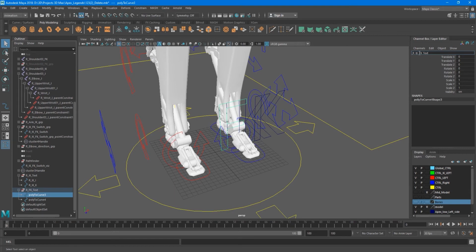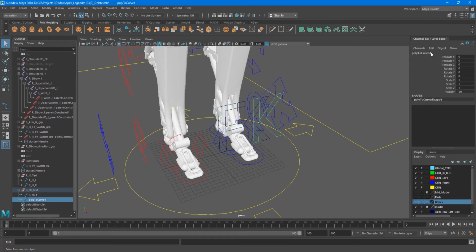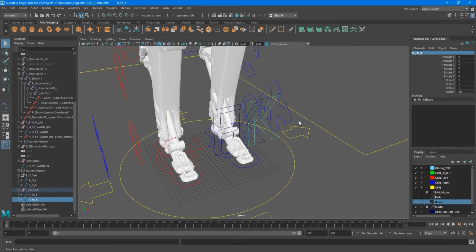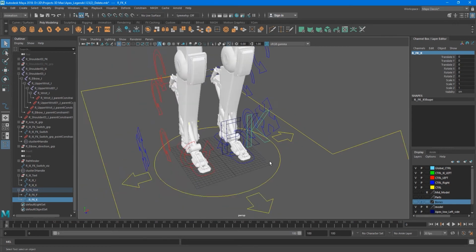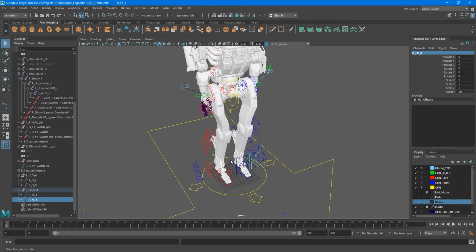And right here FK. It's F. Copy and paste right here. Okay. Yeah. That's nice.